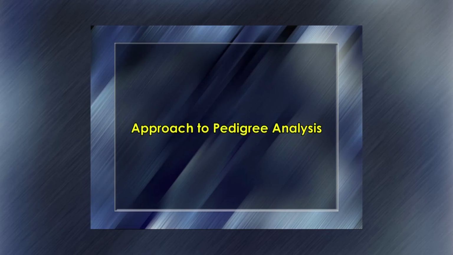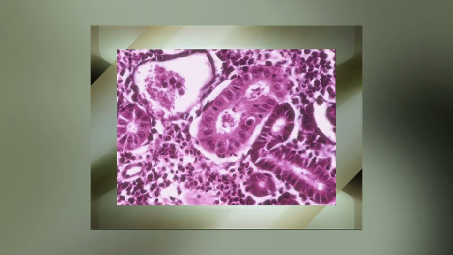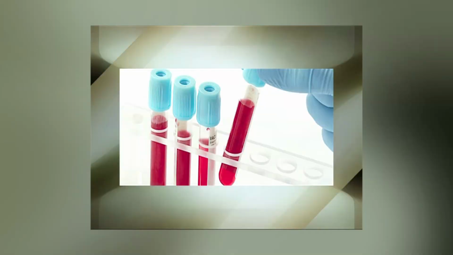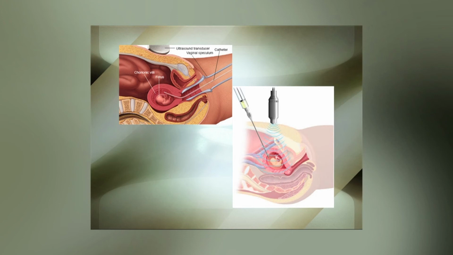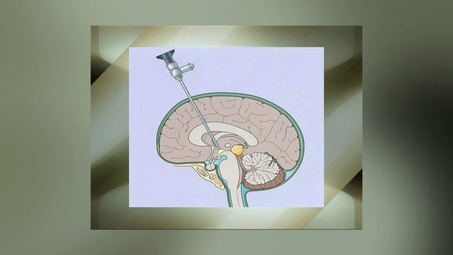Dear students, now let us discuss the new approaches to pedigree analysis, that is, molecular pedigree analysis. Molecular testing offers advantages in that it can be performed on any tissue source of DNA and does not require sampling of affected tissue. This means that diagnosis can be performed on blood or fetal samples, for example, chorionic villus or amniotic fluid samples, obviating the need for invasive biopsy of tissues such as liver, kidney, muscle, brain, and so on, and also permitting prenatal diagnosis.